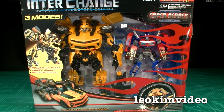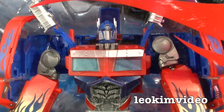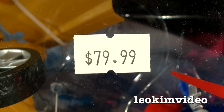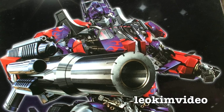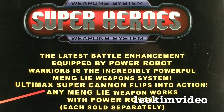Okay, our first dark side Transformers. It's a double pack. It looks like Bumblebee and Optimus Prime. This nasty knockoff stuff cost me $79.99. That's 1 cent off $80. I think it's under the guise of, well, it's a great big box of Transformers, we'll just whack a big price on it. All over the box, there's some very strange box reads, but you get that with the dark side.